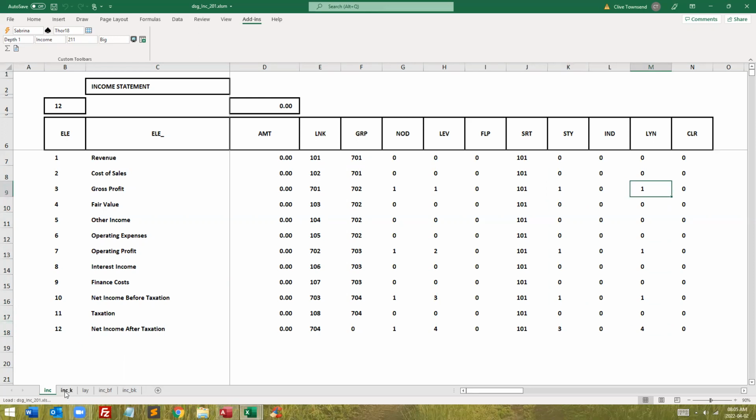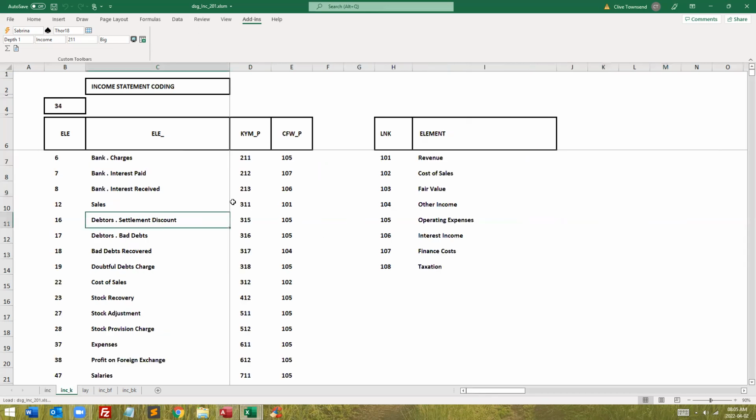Okay, now I'm going to come back to here. And what we've got here now is the coding. What we do is we pull this through and we're getting 34 elements. That's our total list in our chart of accounts in respect of the income statement that's active. This again might grow in the near future, but that's what we've got at the moment. Now it brings up with it what we just plugged in. So we plugged in there up to 108, and now I can do the coding. So I'm just going to come down to here, put it in 0, and now I can do coding.